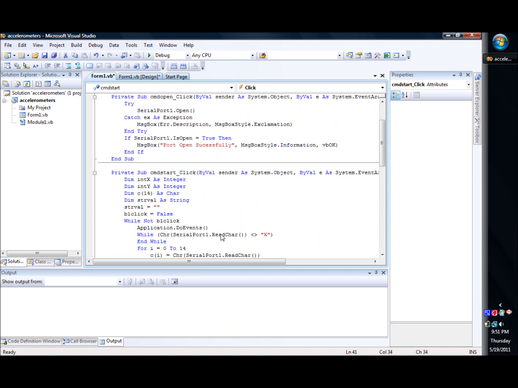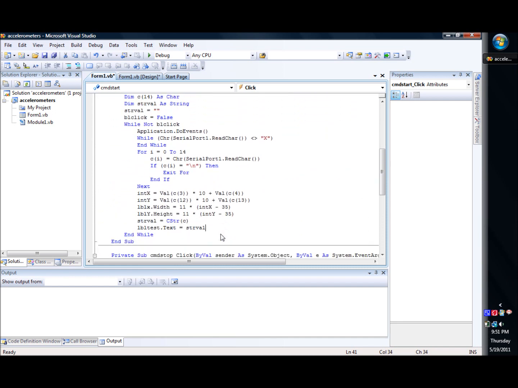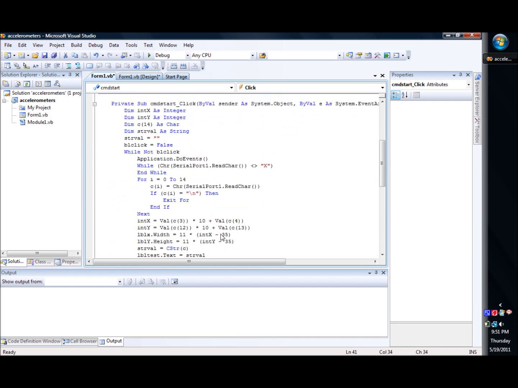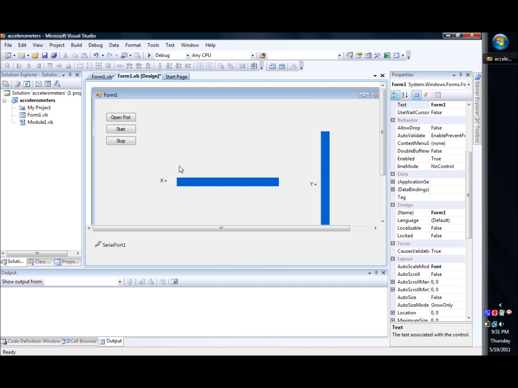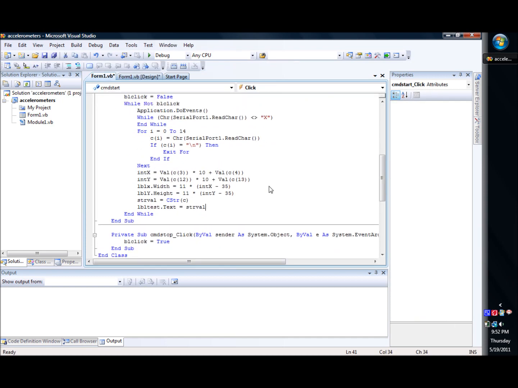And in a nutshell, that's pretty much it. For the demonstration, you can refer back to the previous video that I made that shows it moving around. You just open it up, click the port open button, it runs through the port open commands, does that try statement, opens up the port, and starts collecting data. When you click start, it begins the whole process of collecting data and comparing it and then moving these widths around, up and down and left and right, and that's how you can see it.